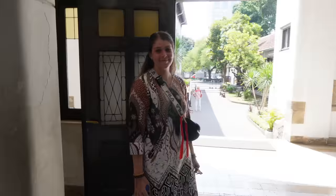By the way, this I think has the reputation of being haunted because some pretty bad things happened in this building, in the basement. Crimes were committed by the Dutch and the Japanese, I believe. And there's just an open door here that shows an open view towards the basement, and it's really scary just looking around it. I got goosebumps immediately, so I think it might actually be haunted.